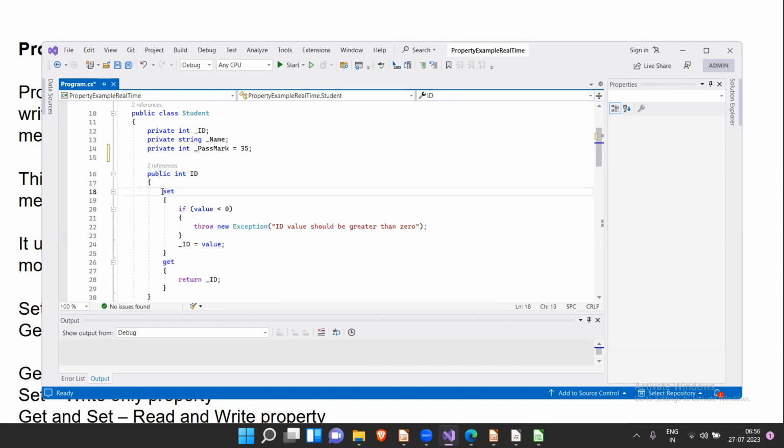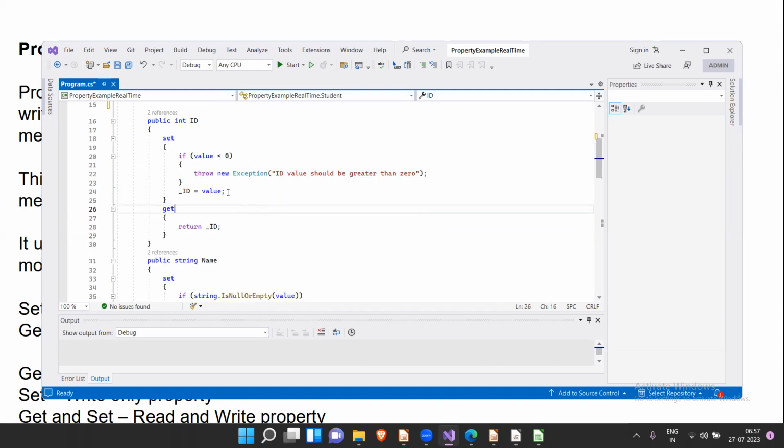Internally, before setting the value, I am doing a comparison on whether the student ID entered is less than 0. So there is a condition. I cannot directly initialize the value. I'm checking the value here, whether it is 0 or not. If it is 0, I'm throwing an error. And if it is greater than 0, then I'm storing the value.